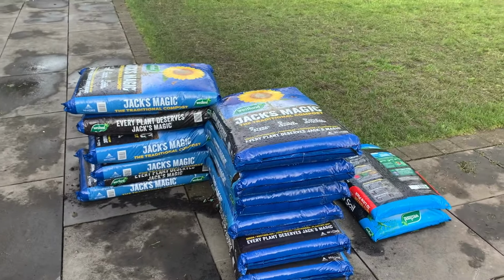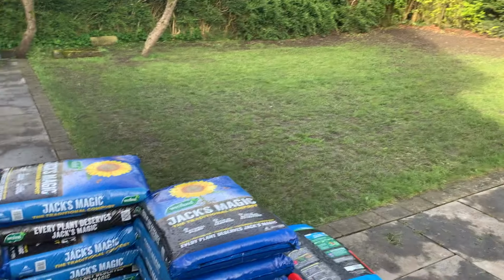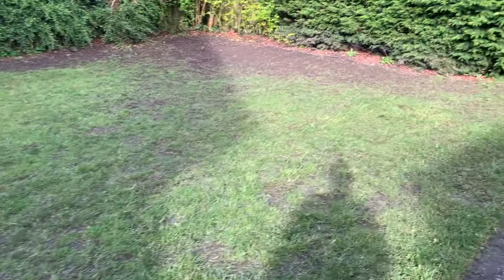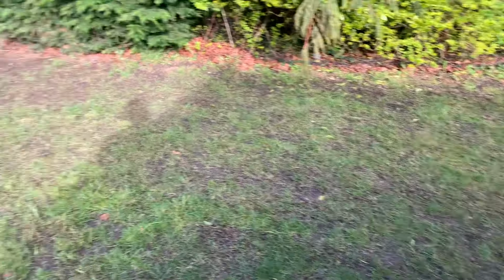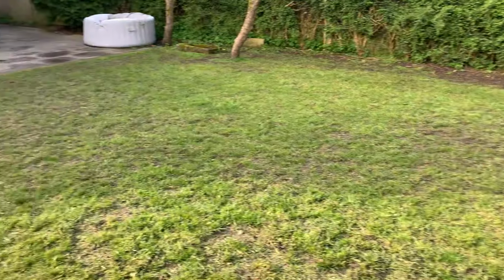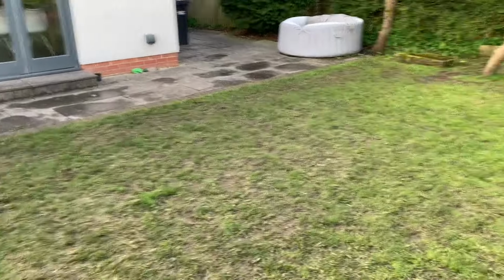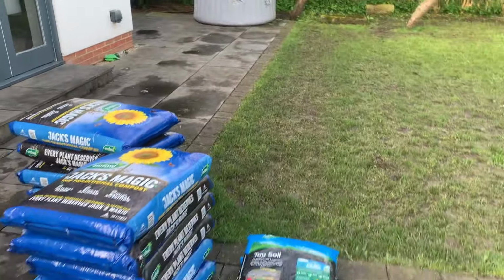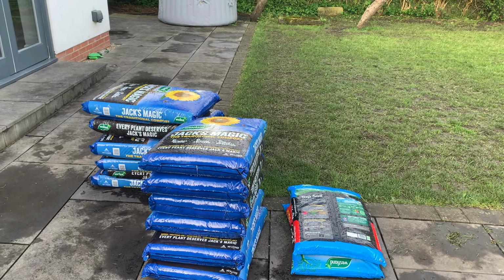So someone asked yesterday, how much Jack's Magic do you use on a 90 square meter lawn? Now, I will answer that in two ways. The first thing is, if I take a little tour of this lawn, we have a lawn in various stages of condition. So we've got some thinner areas in terms of grass coverage, some no grass coverage areas, some of the heavy used grass areas, and areas where there is a bit of grass. So typically, if you've got a lawn that's got relatively good grass coverage, you can actually dress it off at around about 10 square meters per bag of Jack's Magic.